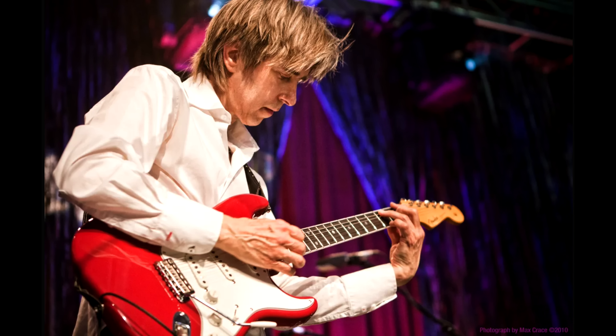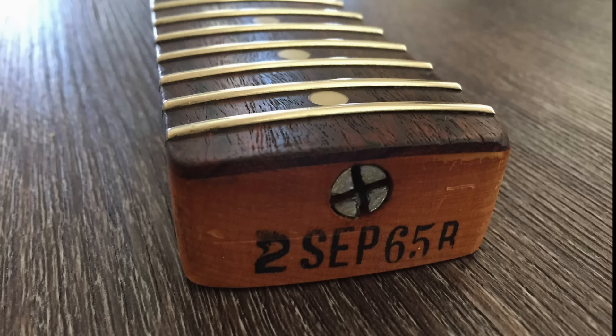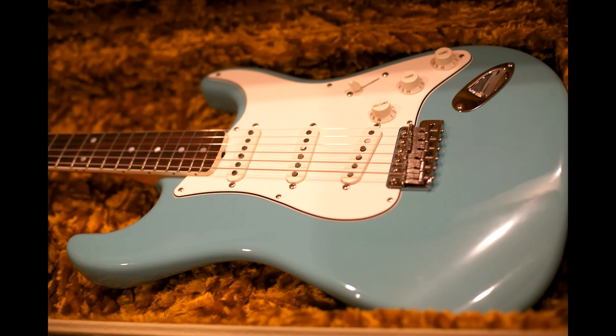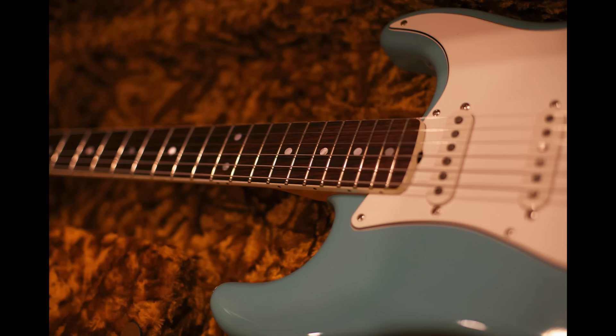In 2009, Eric worked with Fender to release a second EJ signature guitar with a bound laminate rosewood fingerboard. The laminated neck makes clear that Eric was looking for mid-'60s tones, as fingerboards were round-lam by late '63. The binding and pearl dot markers are taken from the very rare mid-'60s Strats that had Jazzmaster-style necks — very few were made, but Eric remembered lusting after them in the Fender catalogs as a kid. The neck has a slightly softer V, and the pickups are slightly higher output than those in the maple-neck signature guitars. There's a three-ply, eight-hole pickguard that is also mid-'60s appropriate. The bound neck seems to split folks into love it or hate it — and for the record, I love it.